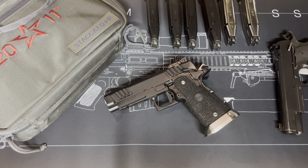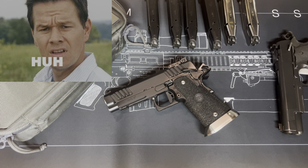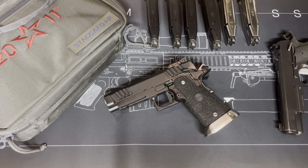I've always recommended the Staccato P — just grab the P, mill for irons with whatever you want later on. It's a great gun, it isn't too expensive. I started to get these looks like 'dude, you're crazy' or 'you obviously have more money than me.' I was always puzzled by that, and then I realized how much the price has increased.